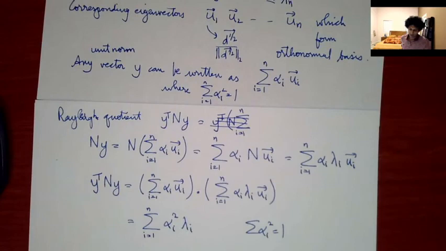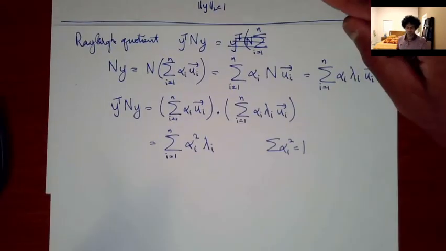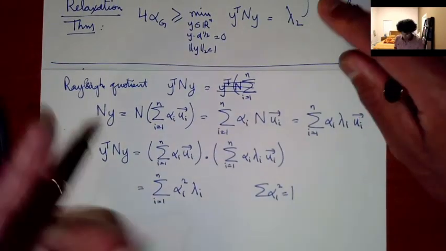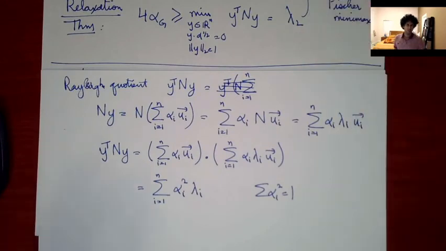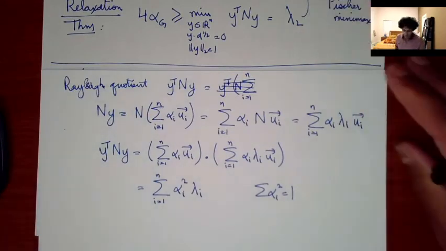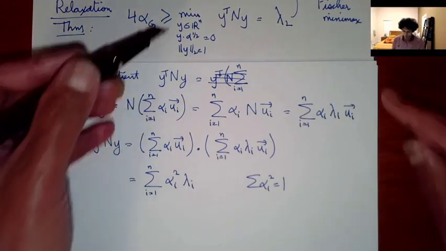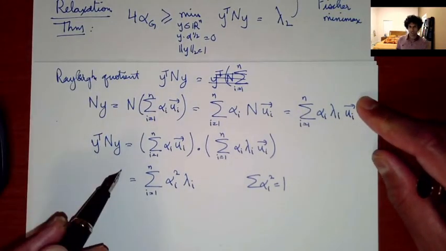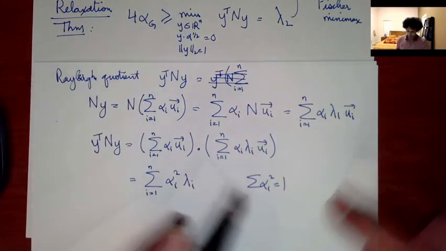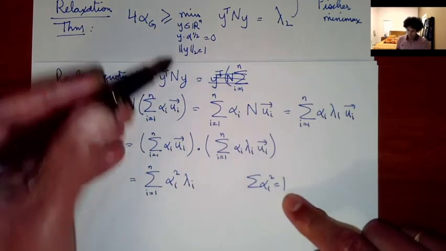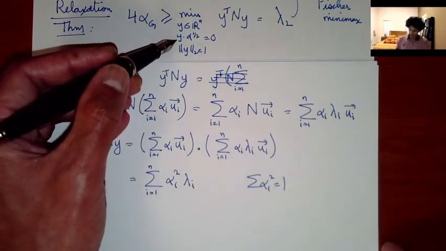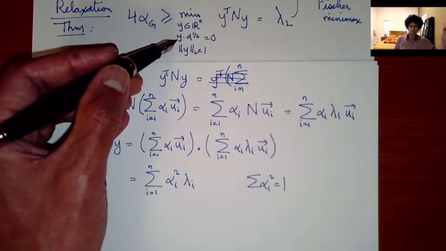Now, let's go back and look at our program here. And I'll tell you why you get the second eigenvalue. You can use Courant-Fisher, but I'm basically doing a stripped down, simplified version of Courant-Fisher for this setting. You want to minimize the Rayleigh quotient, subject to the norm being 1. You're also subject to this other condition here, which is y times root t is equal to 0.